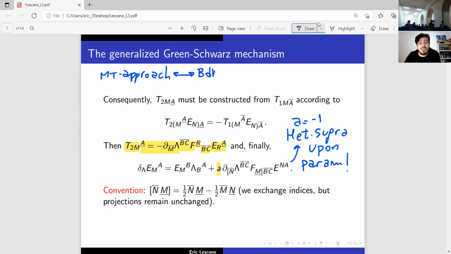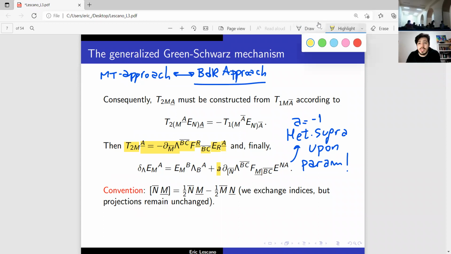This is the supergravity level. At the supergravity level, we explored these approaches in our first lecture. Now we are trying to construct some deformation of double field theory in order to match with this approach, with the version of the rule approach. So we are proposing a new transformation for our generalized frame. This is our new transformation, this term over here.